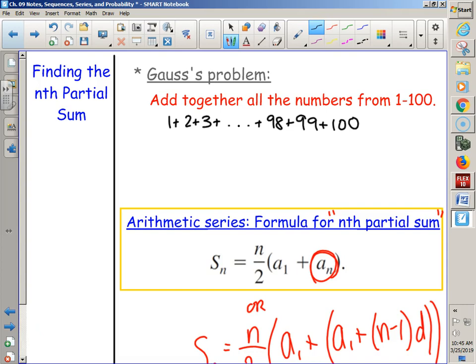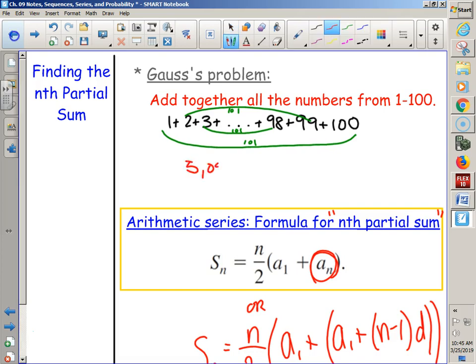But he didn't add all the numbers 1 to 100. He saw a pattern. Instead of doing 1 plus 2 plus 3 plus 4 in sequence, he noticed, which now applies to any arithmetic sequence, that all you have to do is say, hey, 1 plus 100 is 101. And 2 plus 99 is 101. And 3 plus 98 is 101. And guess how many 101s there are going to be? Well, it takes 2 numbers to make a 101. So how many pairs are in 100 numbers? What's 50 times 101?